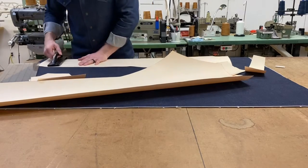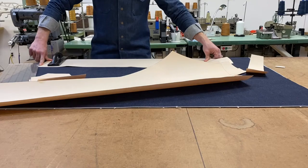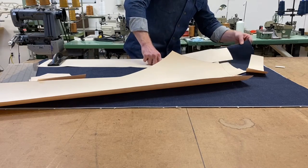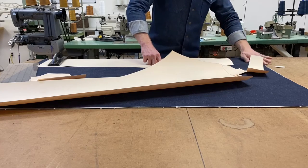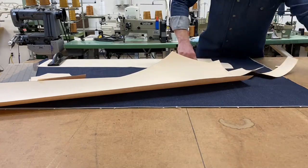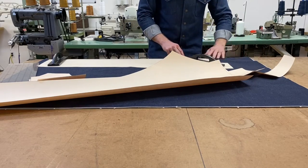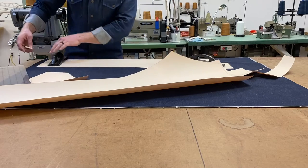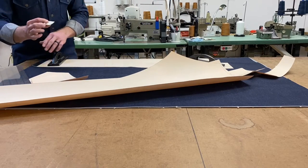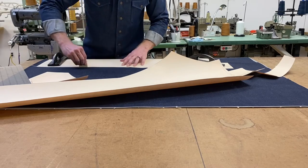And I'm just making adjustments right on the fabric here. I knew that we needed to add a little bit to the out seam on this pattern. So we just need an extra inch on there to accommodate our hem. And I forgot to draw it on the paper. So I've got notes on this pattern to extend it a little bit down here. I like to use a nice sharp brand new chalk when I'm doing full pattern cuts like this.